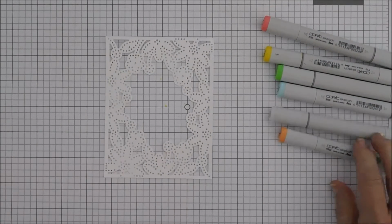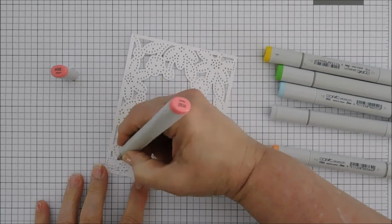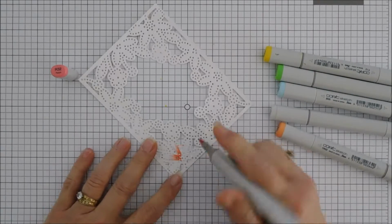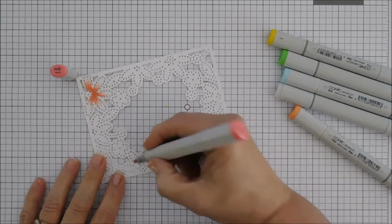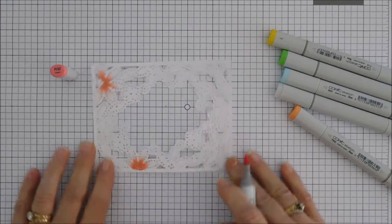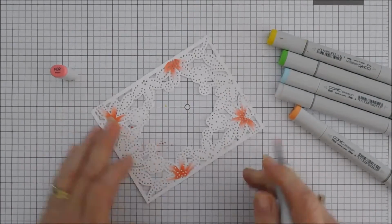I did die cut out my card front panel with Nina Classic Crest Solar White, just so I could do a little blending. I really am not doing too much. I'm just using my colorless blender to blend out, going in some brush strokes over each of the florals, not going all the way to the edge. I kind of wanted to keep it really soft and wispy, is how I can explain it.